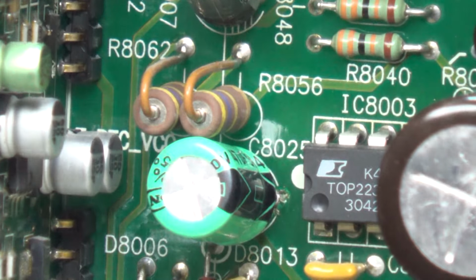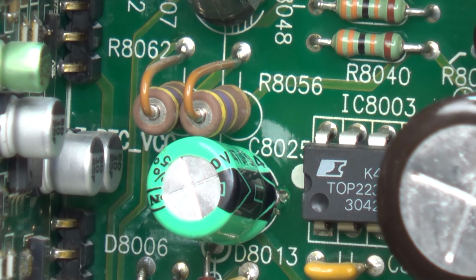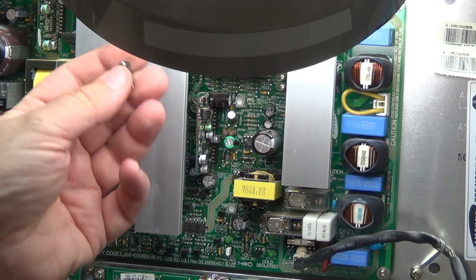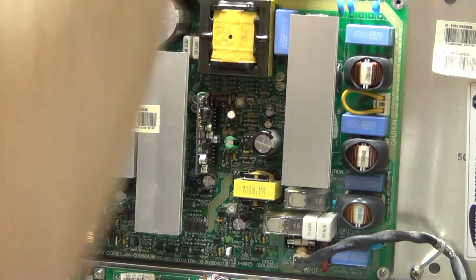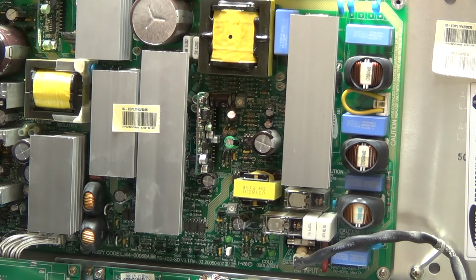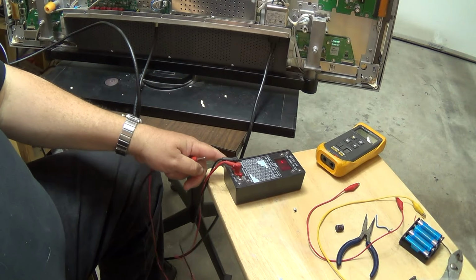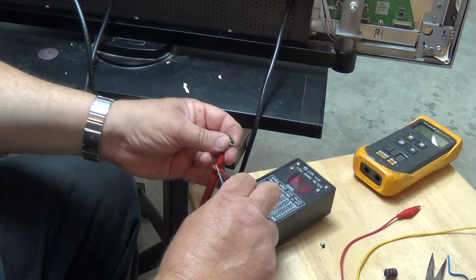C8025. The green one is the new one that I just put in. This is the old one. When I measured it with the ESR meter, it measured really high. Now this is a 47 microfarad 35 volt cap. 47 microfarad 35 volt should be 0.68 ohms. You want to see how this one measured? Take a look. Here's my ESR meter. Hey, look at the display.